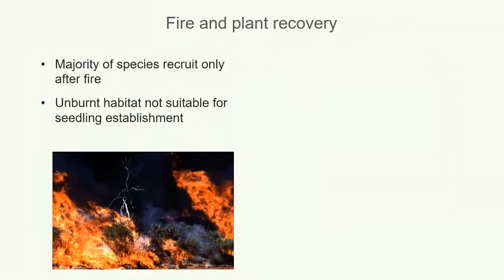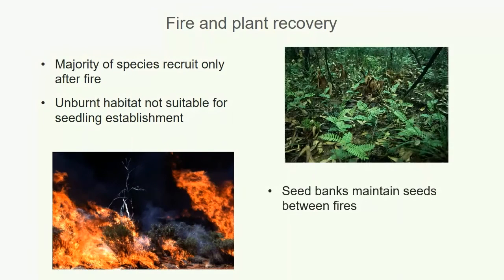So the majority of species recruit only after fire in fire-prone systems. And that's partly because in unburnt habitat, it's not conducive for seedlings to successfully grow and recruit. And so species really want to make sure that they germinate into that post-fire environment. And you usually see that by a big flush of emergence, like in the picture here.